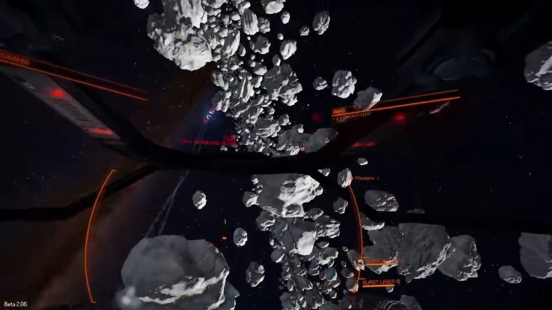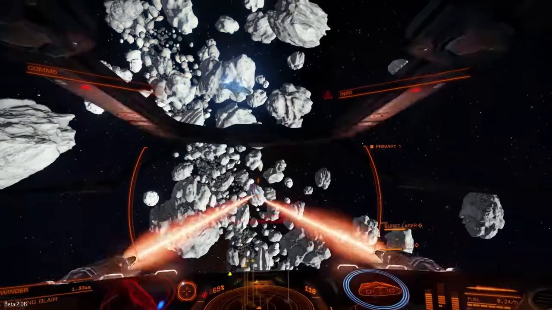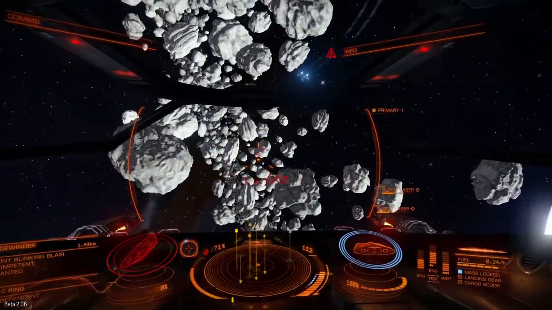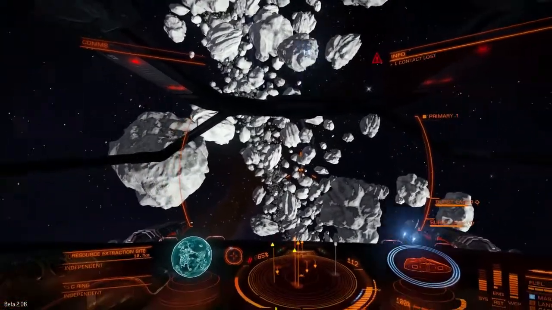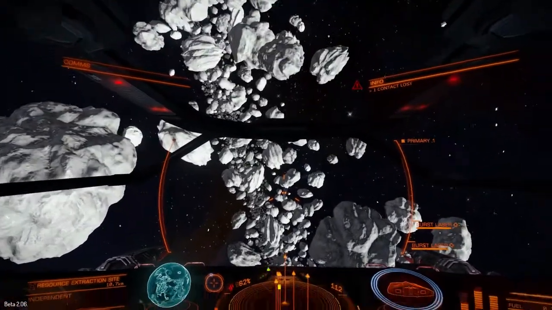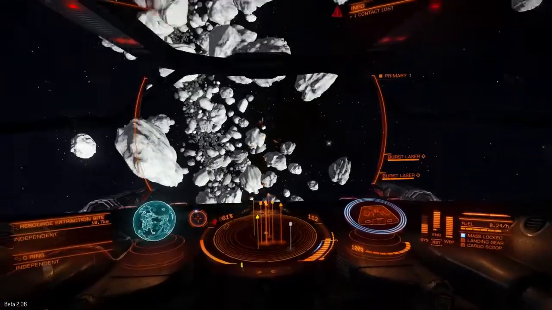Warning, under attack. Target shields offline. Come on, he's trying to escape. He's gone. Target destroyed. Oh, I'm still gripping the controls too tight in combat. Again, I need to learn to relax. Anything else going on?